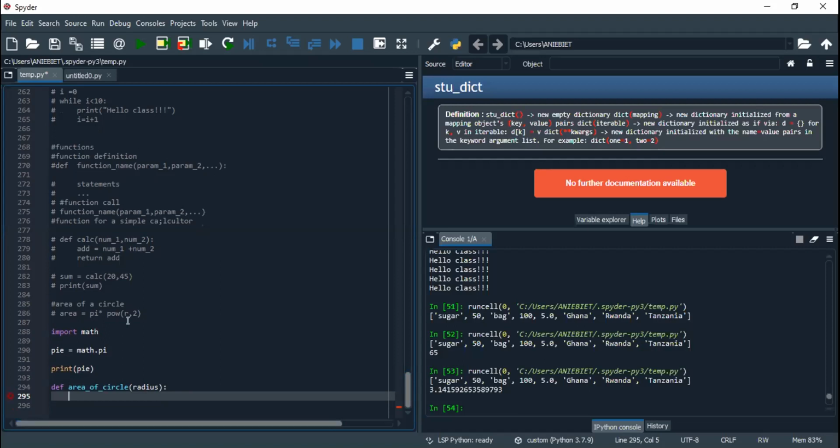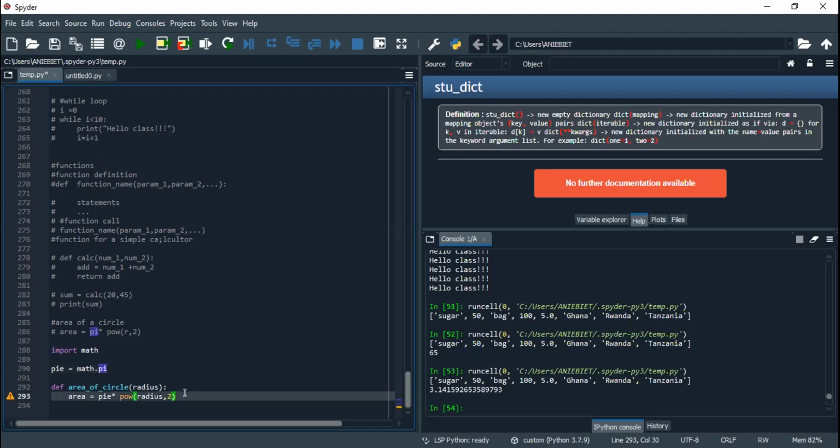Now the formula, I think I've already given us the formula the other time. What should you do with radius? So I'm saying take radius, and then now which pi will I be using here? I'll be using this pi that I generated here. So there is no point printing it again.